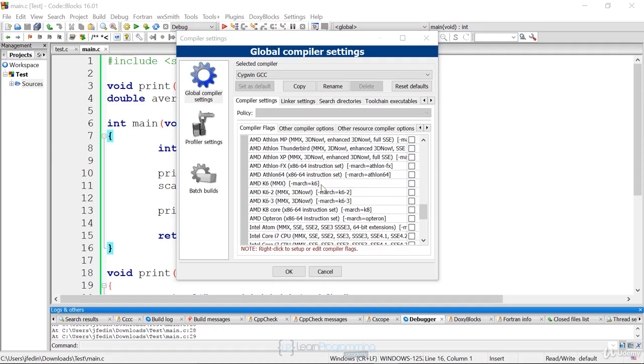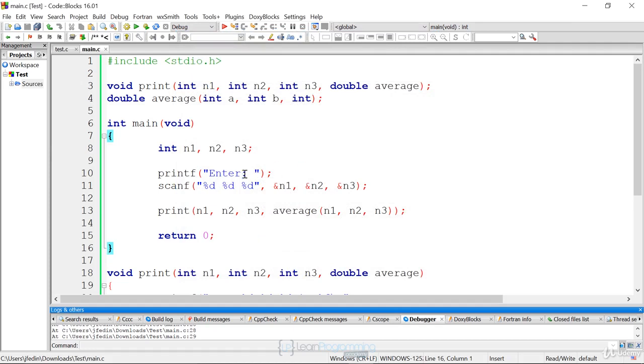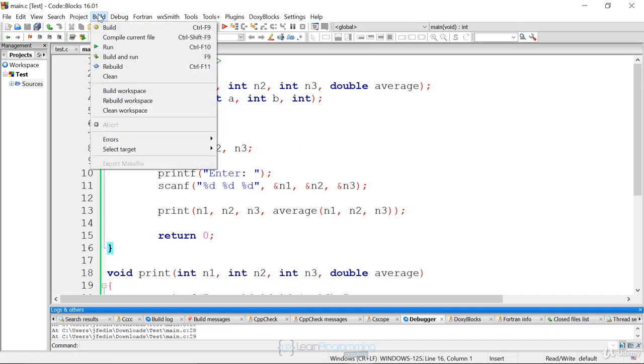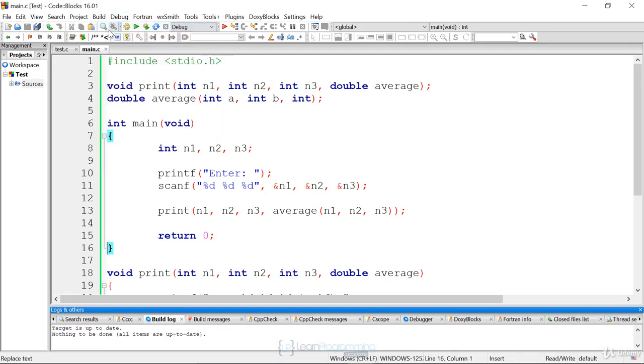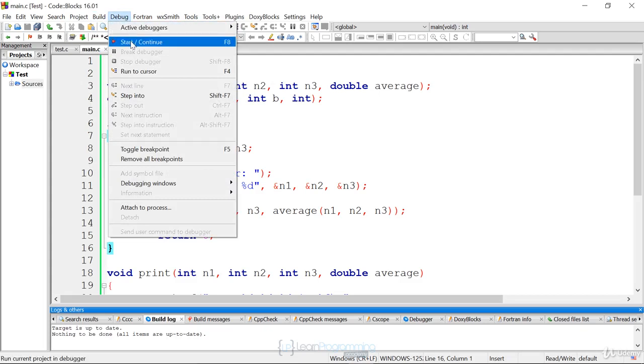Once you have all this set up, you want to click OK, and you're pretty much ready to start debugging your code. The way that you debug your code is you can start your program in debugging mode. So you still want to build it like normal, do a normal build, and that will compile and add your debugging information. Then when you want to run it in the debugger, you just say start continue. Now if you don't have any breakpoints set, the program's going to run just like normal and you wouldn't see anything.